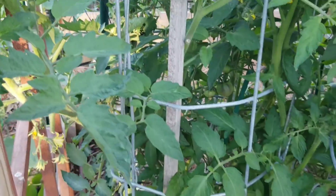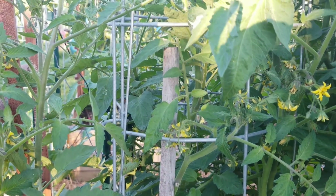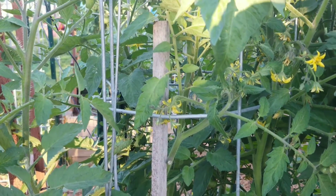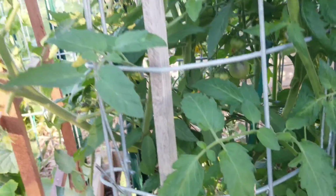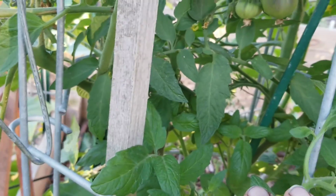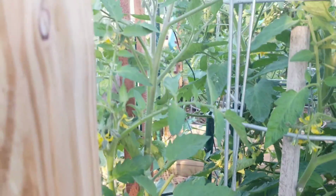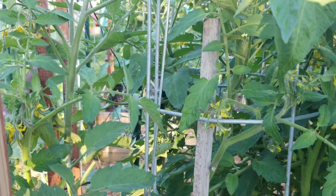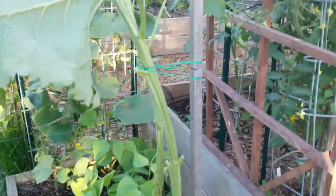This one is our Galaxy tomato. It's really, really cool. It's black and it has little white spots on it. It's supposed to look kind of like a galaxy. And we do got a couple tomatoes growing over there. Now I might have to prune this a little bit because the more sunlight that hits them, the darker they're going to be. But this guy just throws out tons of flowers, so I'm excited to get quite a bit of fruit off that. Then we got our front.